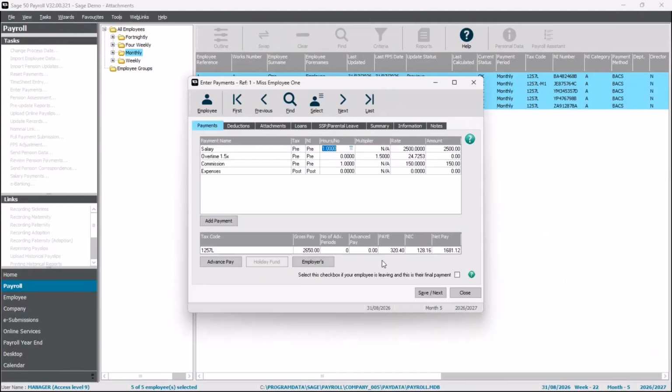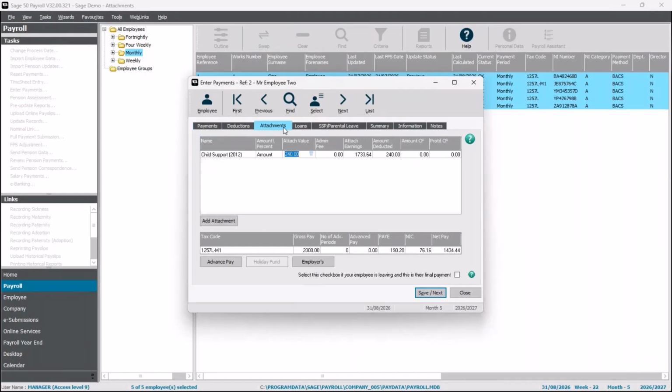Now, moving on to my next employee. This was the employee with the child support attachment. So currently we've got their monthly salary entered of £2,000. And checking the attachments tab, we've got child support 2012, and you can see this time the attached value, the normal deduction rate, is editable.